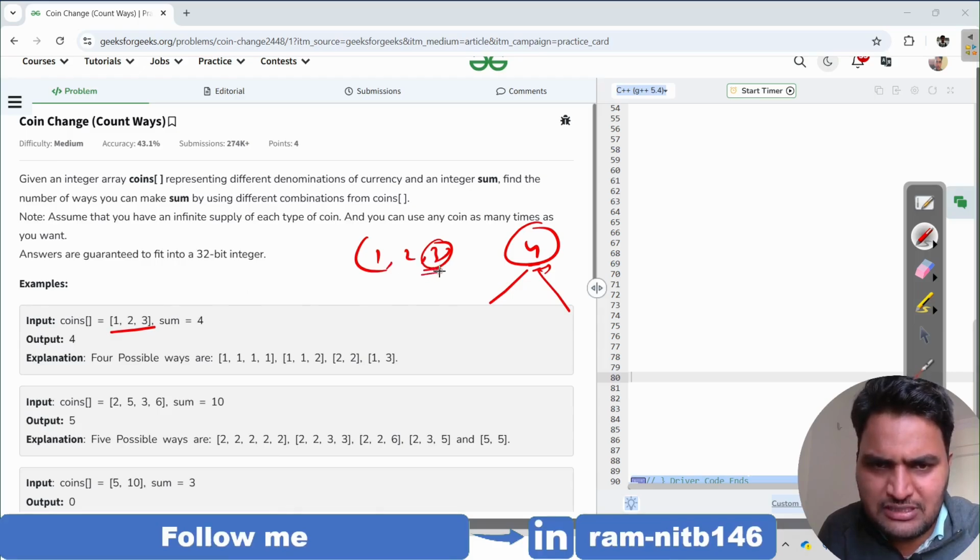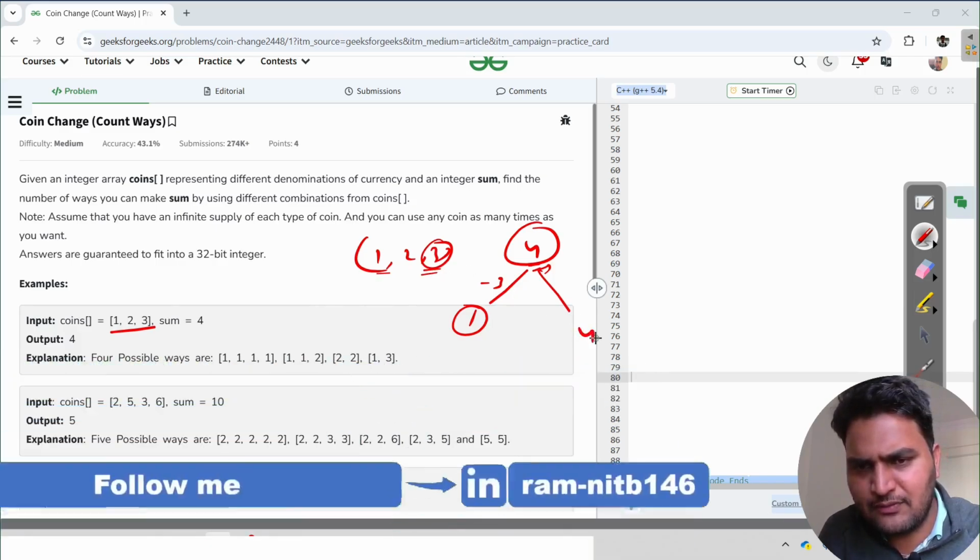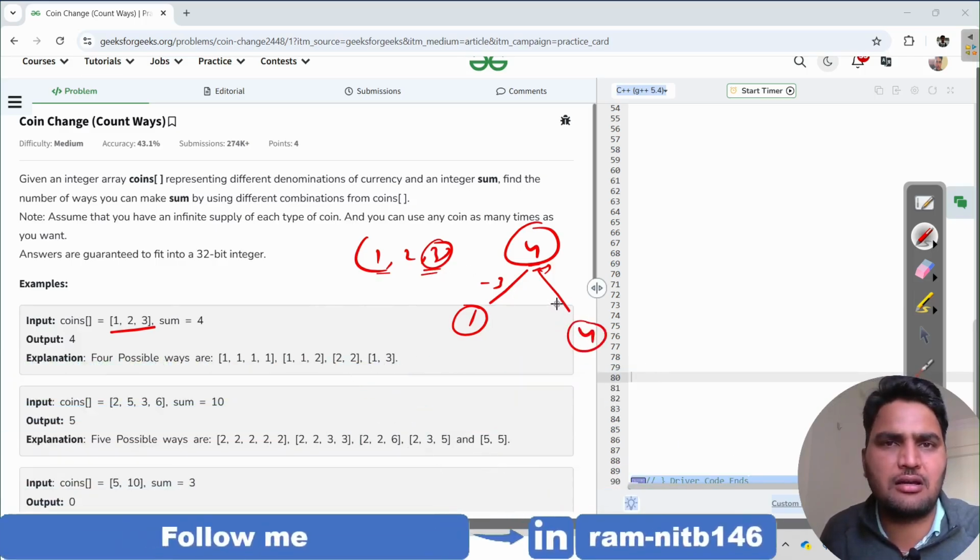If we include this element 3, then the sum would become 1. It means we have to subtract that denomination from the current sum. And if we exclude this one, then the sum would stay 4, because we are not including any coin.